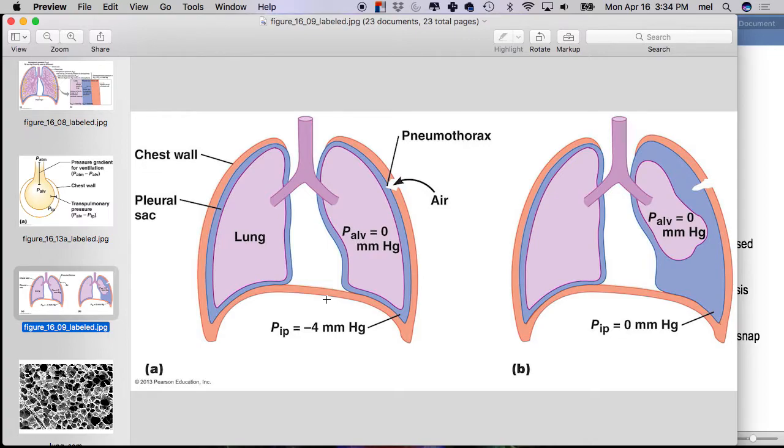So what did they do? Stuck in a chest tube, right? Reinflated his lung, plugged the hole. He was in the NICU for 2.5 weeks. And then in addition to delivering oxygen, right, they also delivered surfactant into his lungs. And what did the surfactant do? Yeah, it broke up the hydrogen bonding, right? And so, right, they gave him 2.5 weeks for his type 2 cells to come online and everything to be good, and then he was fine.